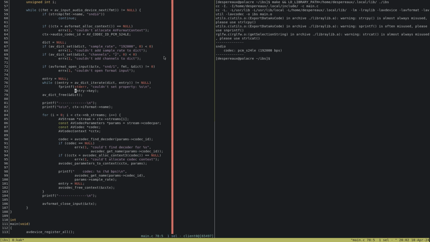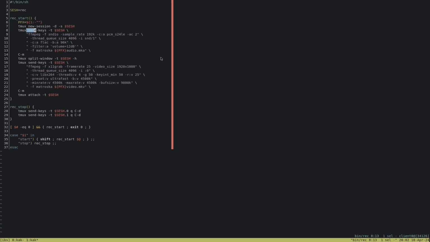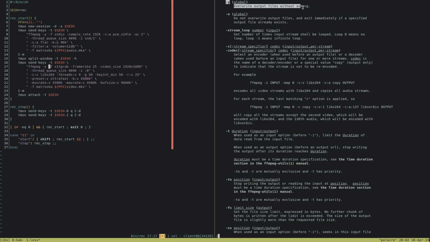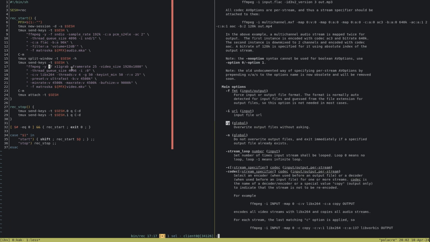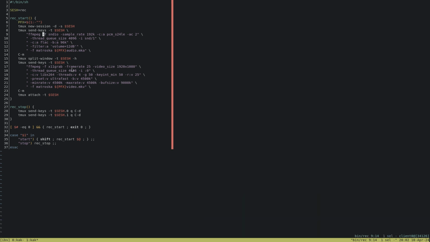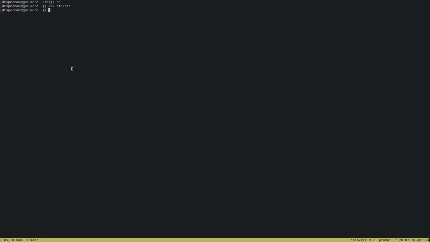Okay, we're back again, and this time I have some tragic news. My recording script used to look like this. Now guess what that flag does? Override output files without asking. You'll never guess why it used to look like that. We're only 3 episodes in, and I've already learned the harsh reality of deleting a bunch of footage by accident.